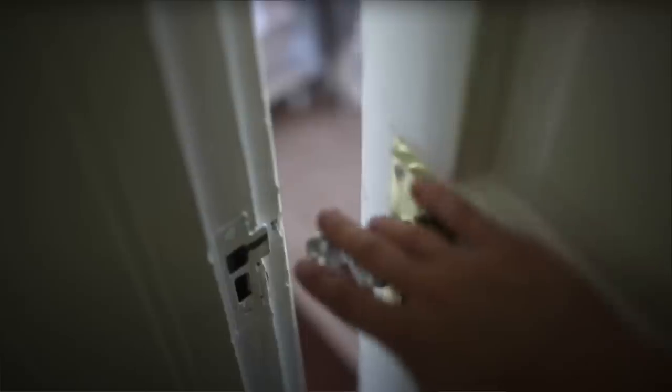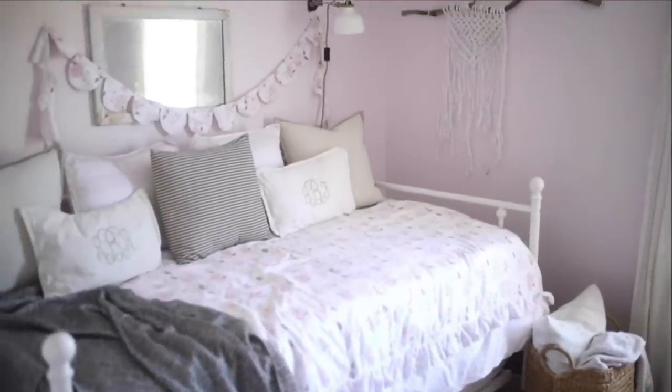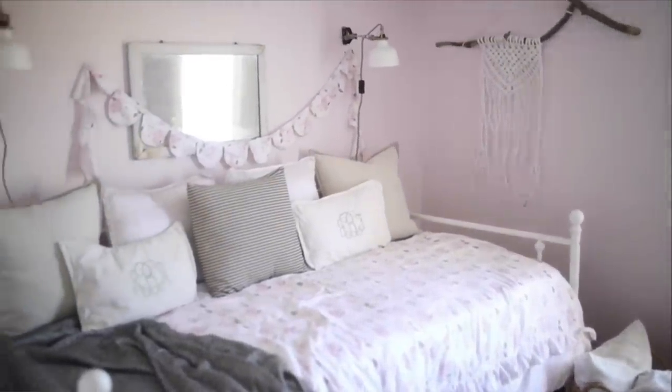These are rooms that I've never put any focus or effort into since we've lived here. We just took the furniture from the last house, moved it in. It hasn't really felt right. The style of the furniture, also the rooms are really big. So the girls in the last house had a day bed because we couldn't fit two beds in their room. It was just too small to even fit it to open the door. But now that we have such massive rooms, I hate that they're shoved over on one side. I'd rather have a rug and two beds. And so it's time to get started with that.